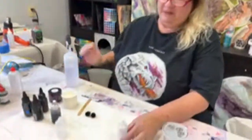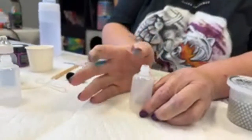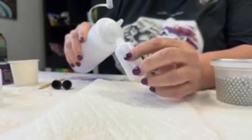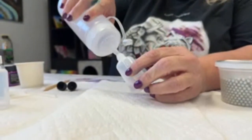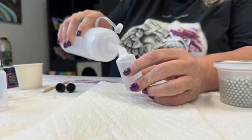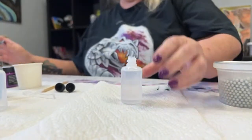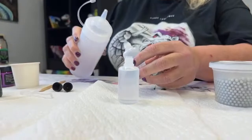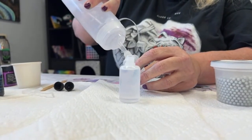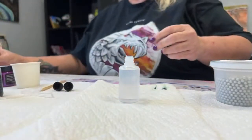Okay. So I will fill my bottle to about the shoulder part, I guess it's called the shoulder. That's what I refer to it as. With 91% isopropyl alcohol, same stuff you use with the resin, so you don't have to get any new products. A little bit more there. And then I'm going to go ahead and fill up the second one. But this time, the second one's going to go a little bit less, and I will tell you why later.